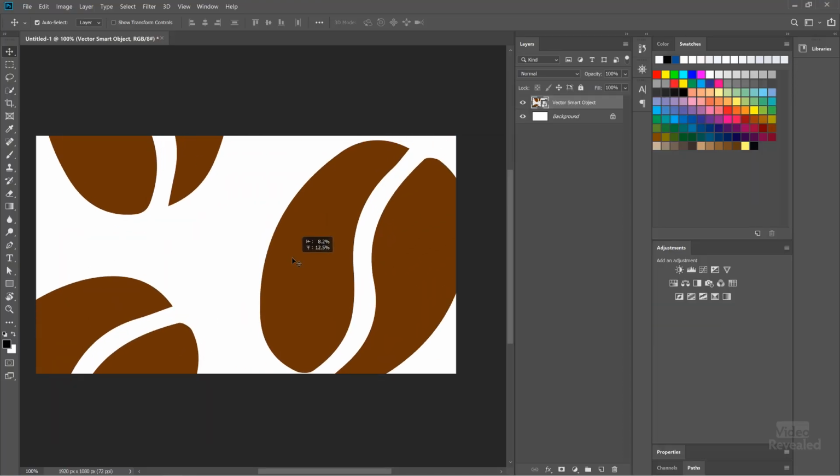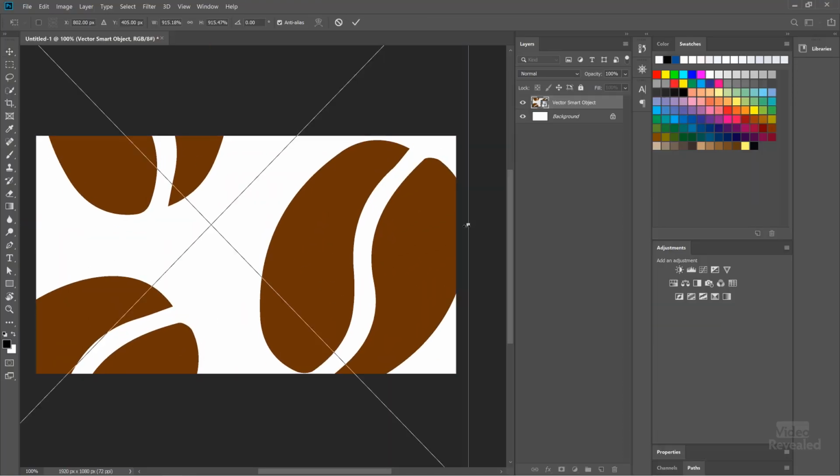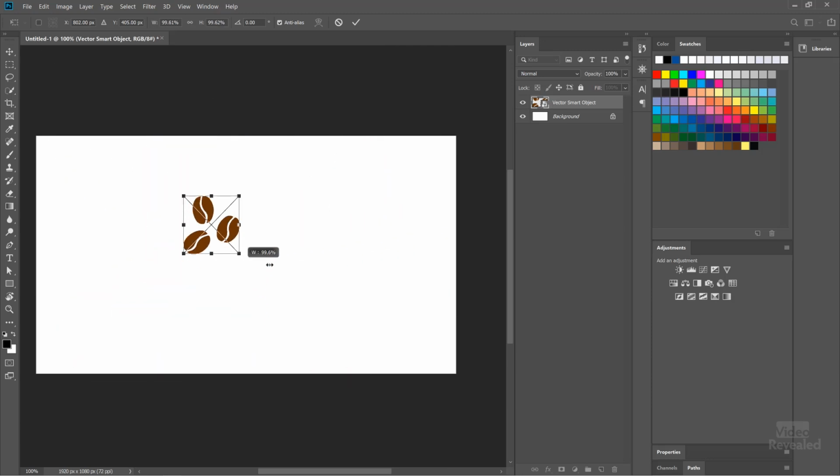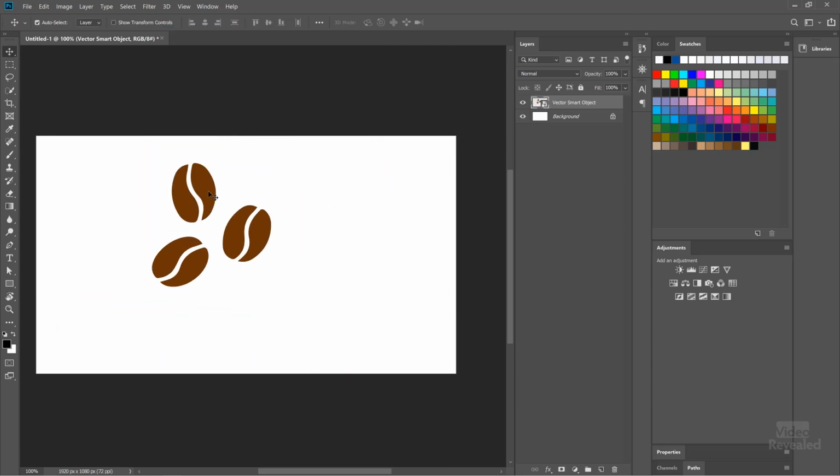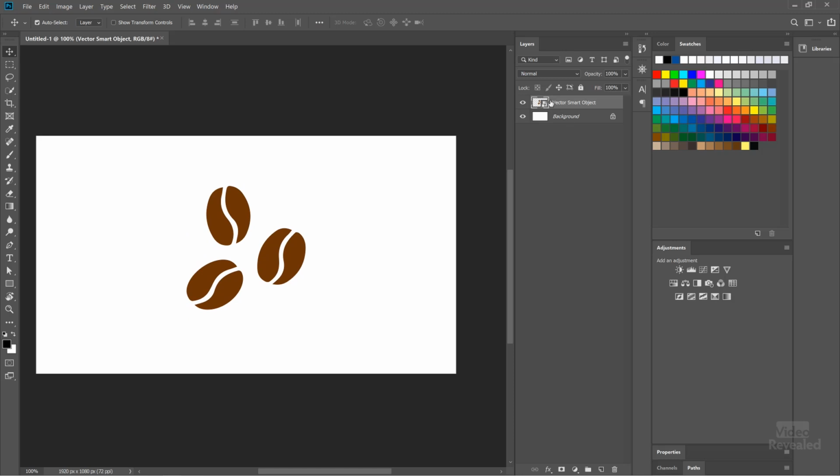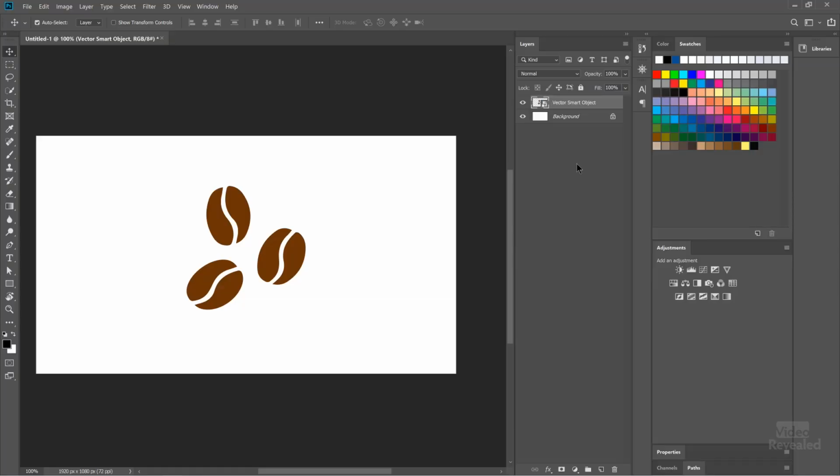That is a beautiful file that I can resize anytime and never have to worry about jagged edges or any of that. So that's a smart object, and you'll see that it's a smart object with that icon. If I double click on that, it actually loads this artwork back into Illustrator, make a change in Illustrator, and it updates in here. That's great, but I can't do raster kinds of things that I might want to do or paint something out of it.